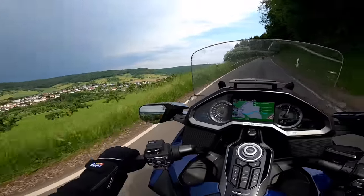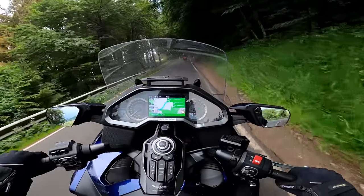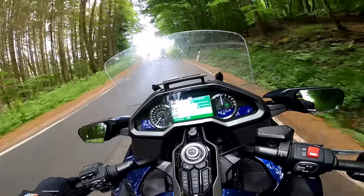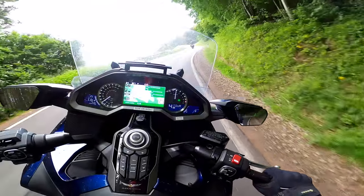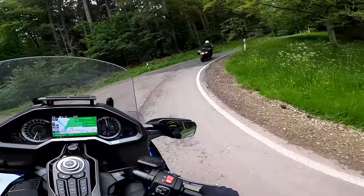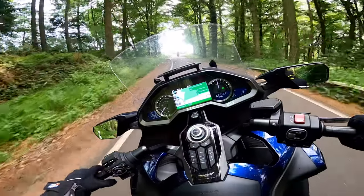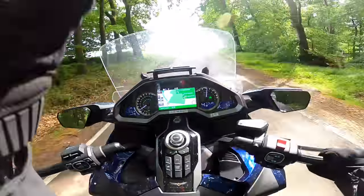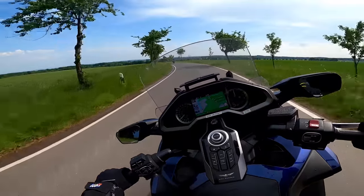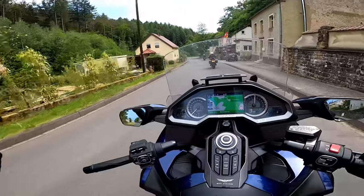Just to our left is a pretty foreboding looking sky. Still hoping we can outrun that. Oh, more bikes. Let's see if they're wavers or not. Sport type bikes. Not wavers, but then I wasn't waving to them either. I couldn't take a hand off the bars. We'll pretend we all wanted to wave. Sneaky little hairpin there. What a great place to ride. Oh, crikey, some random rubbish. We can get that at home. We don't come here for that.